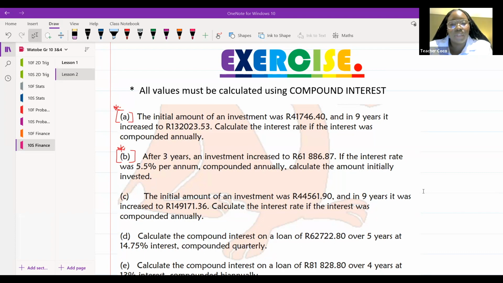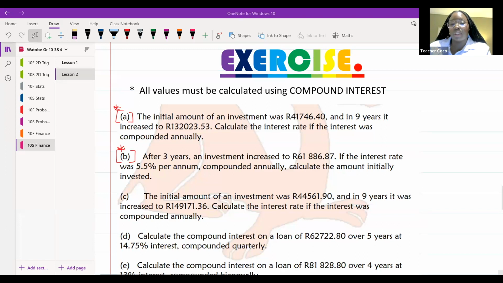Ma'am, I want to do A but I don't know how to put it in my calculator. So now I'm just going to tell how to get it, but I'm not going to use the calculator because I just don't know how to. Okay, I'm going to explain it to you, but I want to see if you can rationalize how to get there. Let's talk about this.